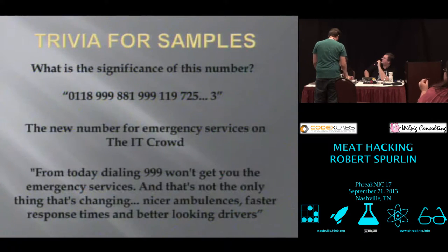From today, dialing 999 will not get you the emergency services. And that's not the only thing that's changing. Nicer ambulances, faster response times, and better looking drivers. Have you tried turning it off and on again? Oh, come on. So do you want to try multiple? This is the same thing. And higher pay.